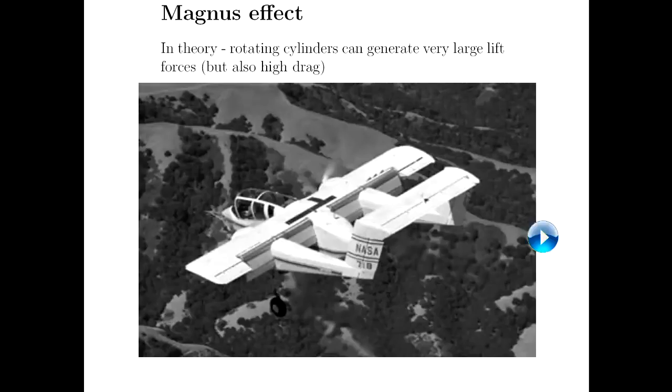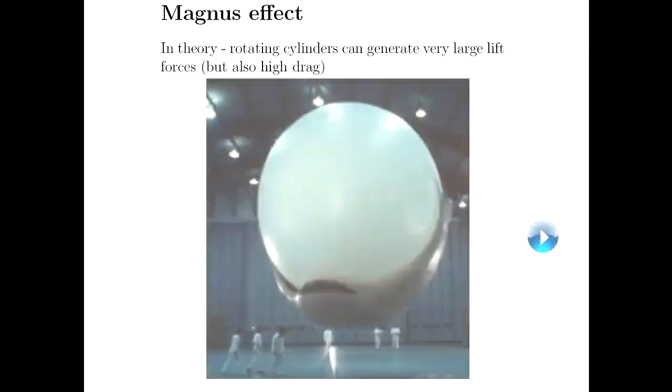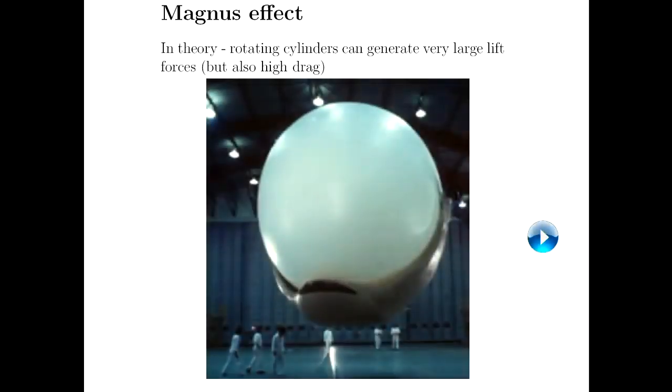All right. So that's another example, all right? So there's this huge sphere here which is rotating to generate lift, making use of the Magnus effect. Now, as you can see from the video, that was many, many years ago. But now, in the future, you can see that we still don't have this kind of aircraft, right? Can anybody guess why a design like this, utilizing the Magnus effect, is probably not very practical?